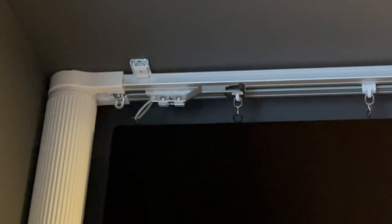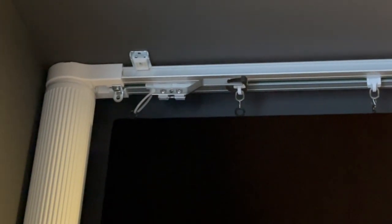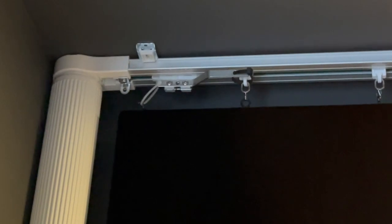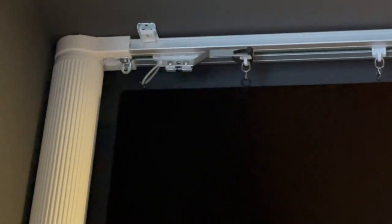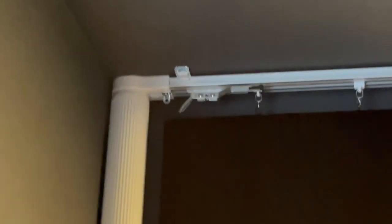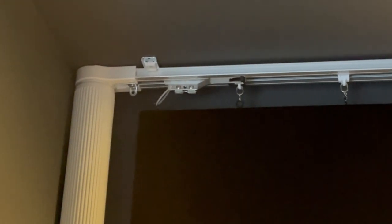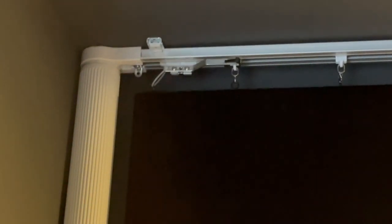You'll notice that the predetermined stop position has a little bit of a gap between the end of the track and where the trolley ends. That's because once the system powers up for the first time, it establishes where the limits are. It goes all the way to the back and stops, and then it juts forward a little bit. In the case of a power failure, it's going to do that again. So I've got this unplugged right now, and I'm going to plug it back in and ask the system to do a full open. You're going to see that it tries to find its limits again. Then it comes forward a bit, and if I hit the back button, it can come back just a little bit, but it won't go all the way back to the start, so that it protects itself.